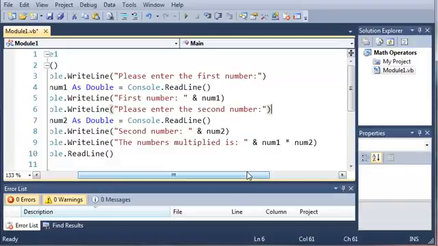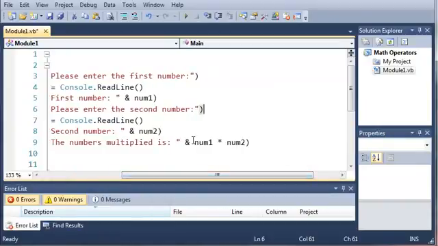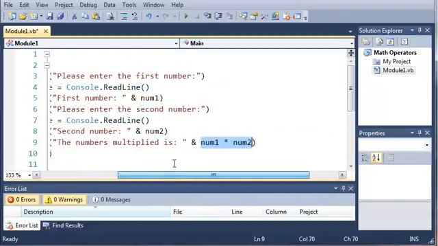Now you can choose which one you want to do. If you want to use answer later on, then I would suggest declaring that variable and storing it in there, because if you want the answer later on and you didn't declare a variable for it, you won't be able to get the answer, because the only time that you have the answer printed out on the screen or stored anywhere is when it writes this line and it multiplies them together.